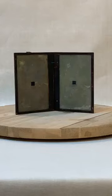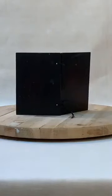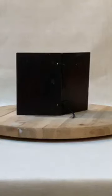Again, it's made from wood, and it's got a recess in both boards, here and here, for the beeswax to go in, and it's been hinged together very, very simply using thonging, which would have been as it was. There are different ways of joining the two boards together, and perhaps you get a better idea going round. You can see the leather there. It is rather dark, and I do apologise about that.